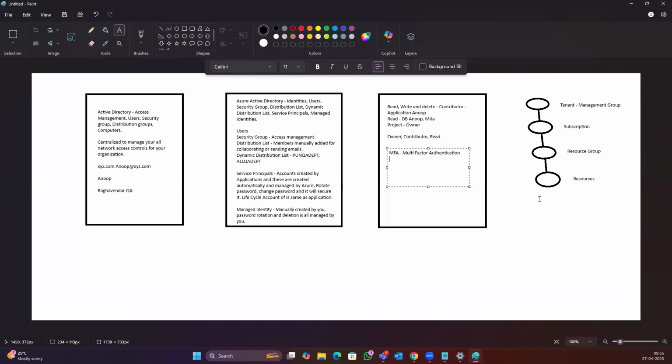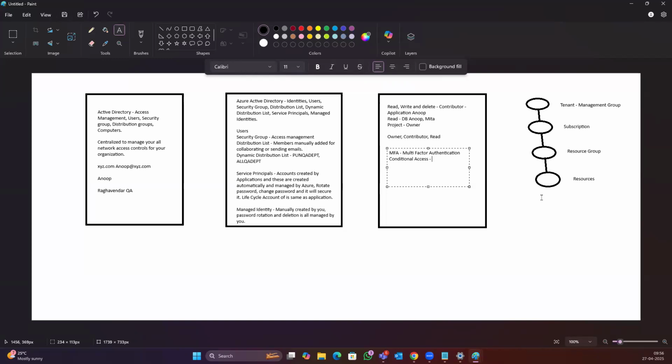Now, what is conditional access? Any thoughts, guys? Probably I'll give a hint.